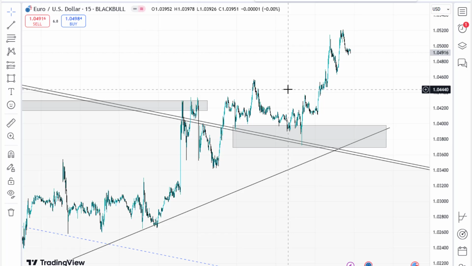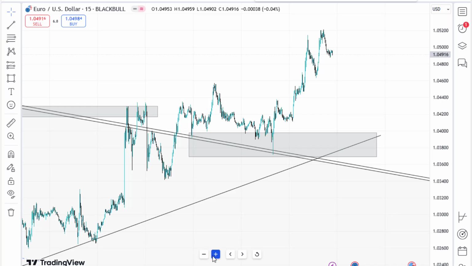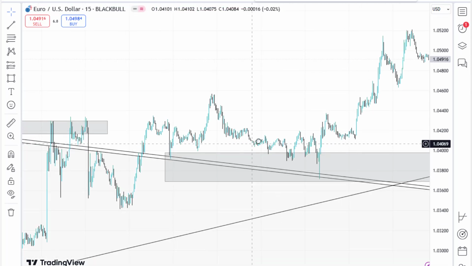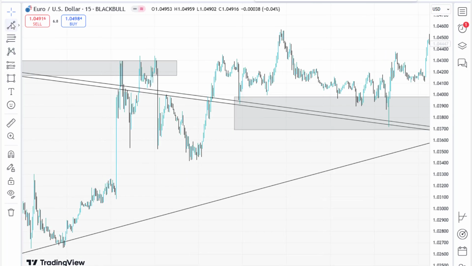Are we all together now? If you look at it very well, you see that here our entry, actually we took an entry yesterday which was also based on this particular setup. We entered based on this zone here. Okay, let me show you guys.